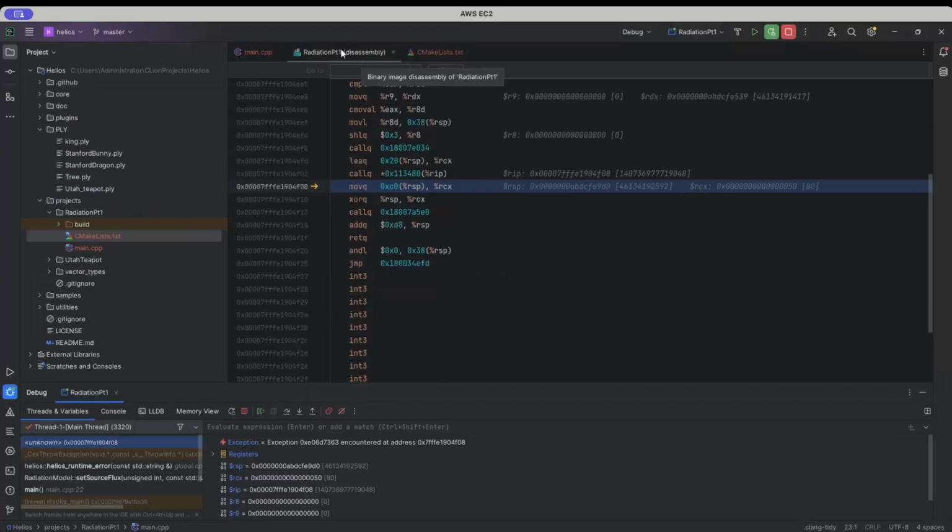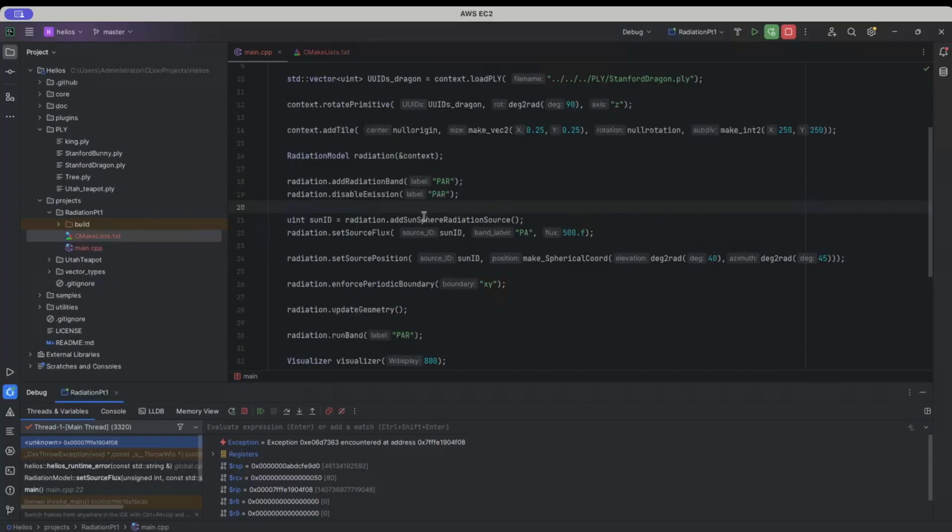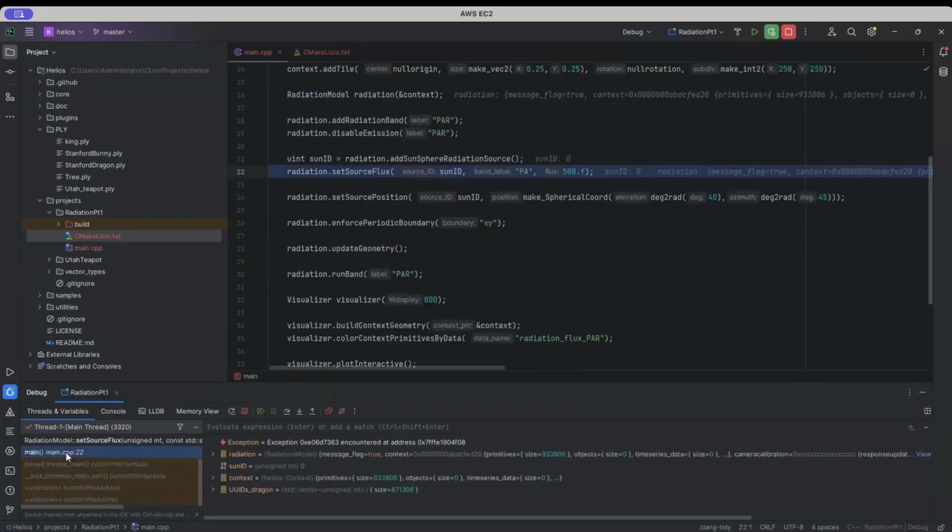Okay, so it usually automatically pulls up this assembly code. We can just clear out of that. What we want to go over to is the threads and variables. So this is going to give us the whole stack of all of the functions that were called in getting to our error. If we come up to the top, we can start with our main. That's usually where the stack is always going to start.